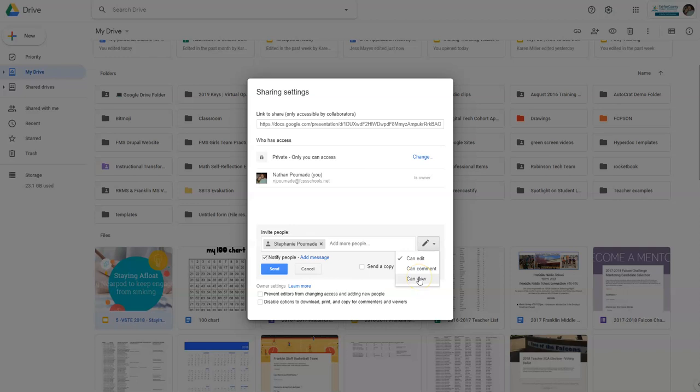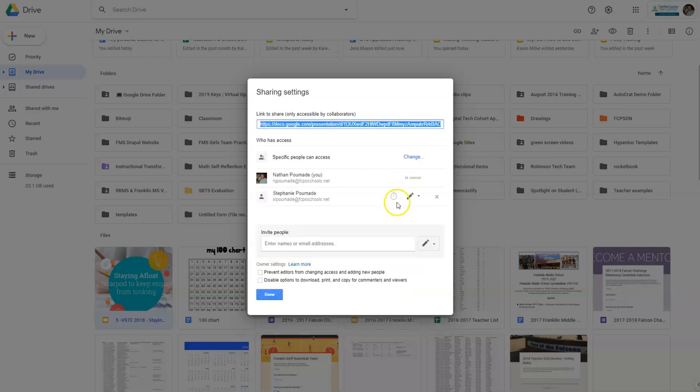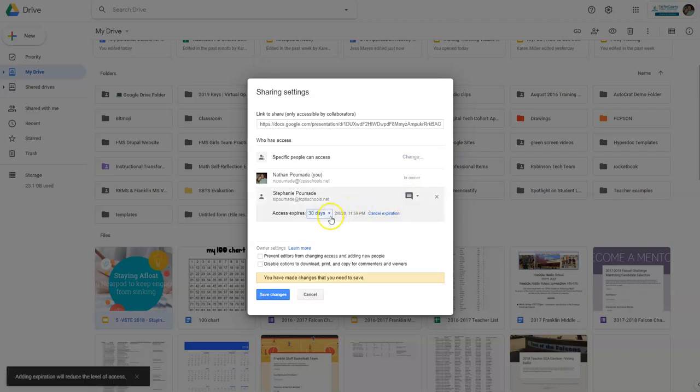So with a folder, you can just view the folder, or you can add, edit, and view the folder. With a document, you can edit the document, you can just comment on the document, or you can just view the document. Okay? And then the same, you can set an expiration date for that as well. So I can do 7 or 30, or I can set a custom of, as I did in my previous example, 15 days for the folder.